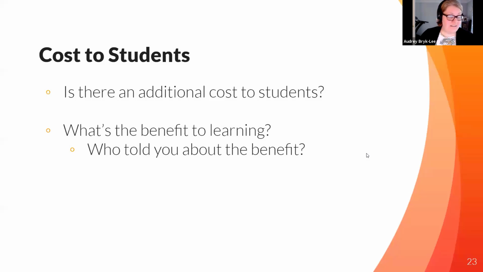And one of those reasons is cost. This is definitely a consideration. We want to ask ourselves, what is that cost to students? And what's the benefit to learning that this tool offers? And we want to weigh those things. And then just a little sub question, who told you about that benefit?